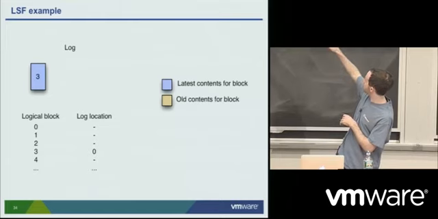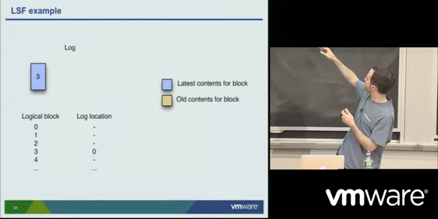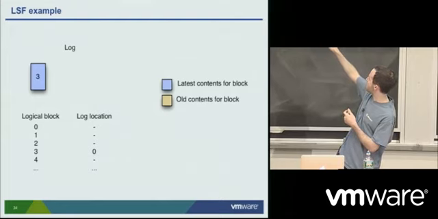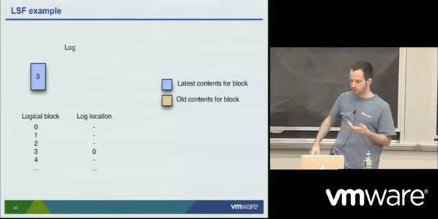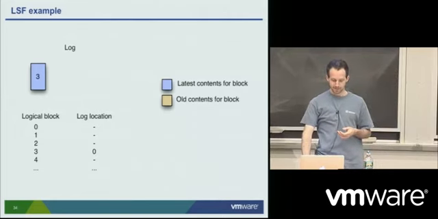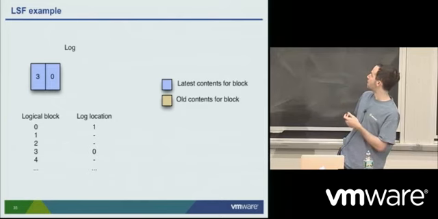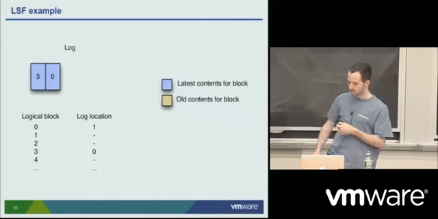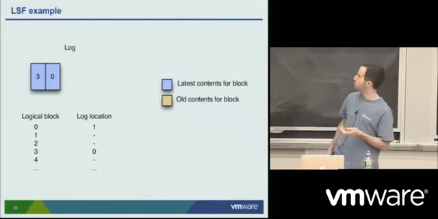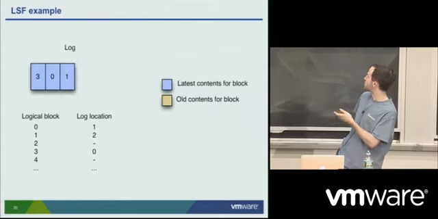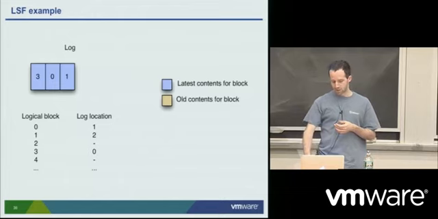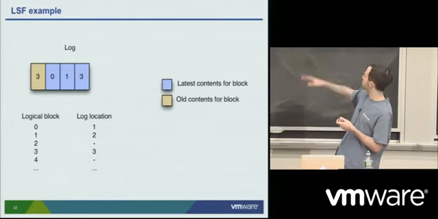So what you have here is an example where you have logical block 3 at log location 0, and that's just the latest copy, and there are no other blocks present on the file system so far. Along comes a write to logical block 0, and it gets placed at log location 1, right after the previous block, and so on. Logical block 1 gets placed at the next log location, which is 2, and things might become interesting now when we have 3 written again, and that gets placed at log location 3.